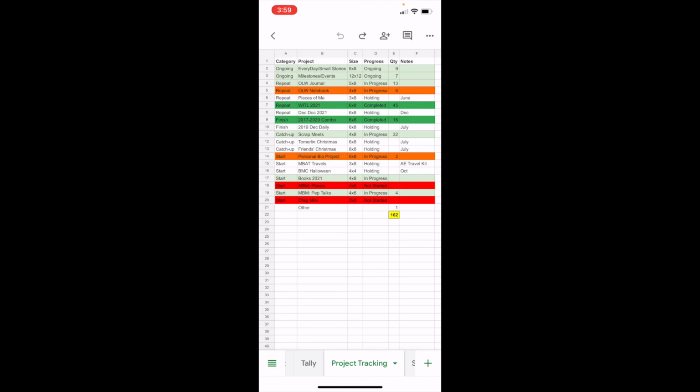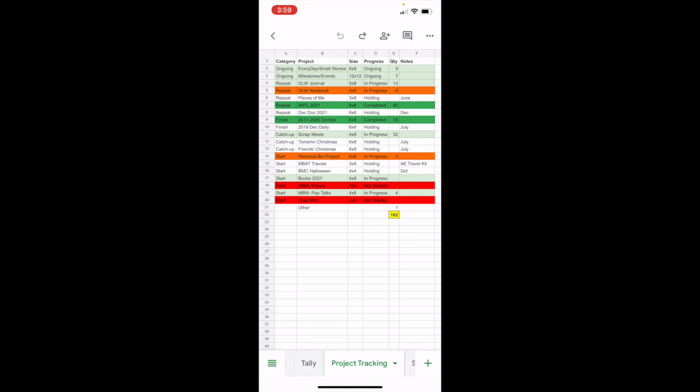Then there were a few projects that I needed to finish and a few that I needed to catch up on. And obviously, as there always is, several that I wanted to start. And so I had laid all of that out, and I just wanted to keep track of what my progress is with each of those. So I color coded them slightly just so I could quickly see where I think I'm good, and more importantly, to see where I think I need to catch up.